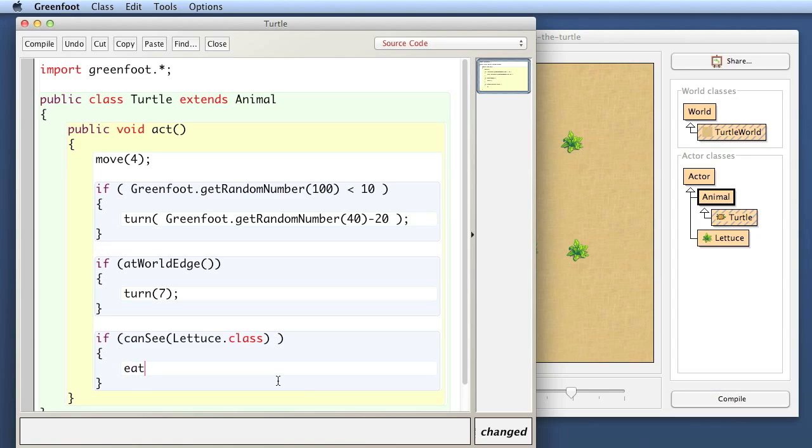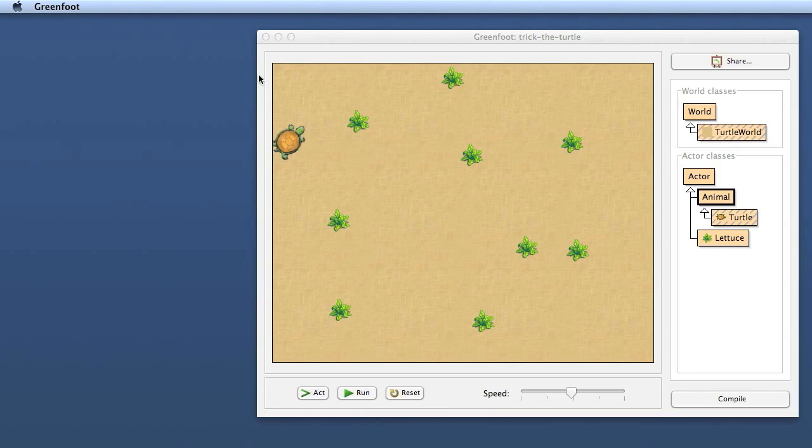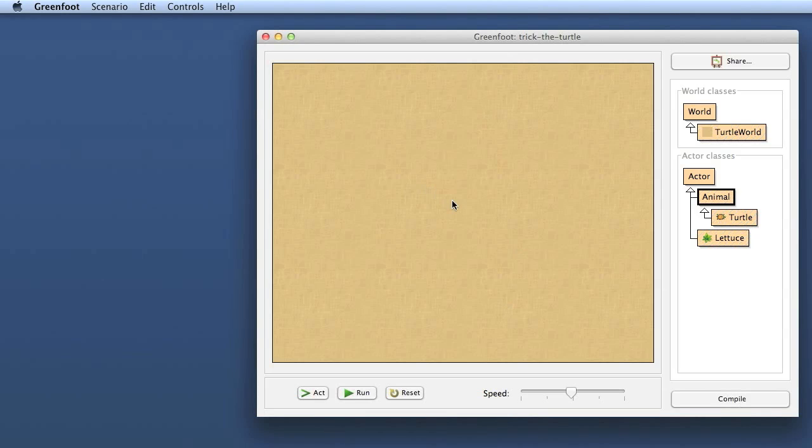And remember there was the eat method that also took a class as a parameter, but I can use that as a command because it had a void return type, so it doesn't return anything. And that is the code that I need to make this happen. I close this, and now notice I need to compile now because this is uncompiled. Notice the objects here, as soon as I compile, every time they disappear. And now I put my turtle in, and I put the lattice in.